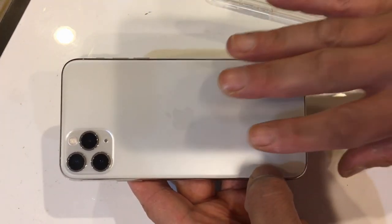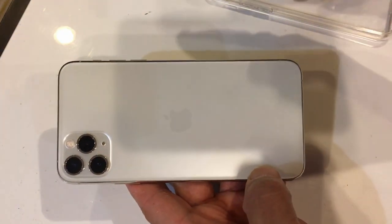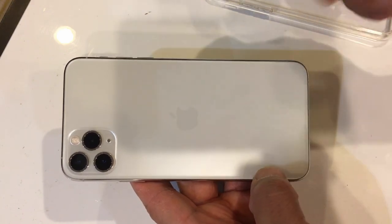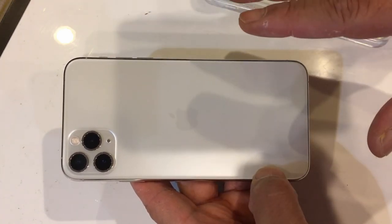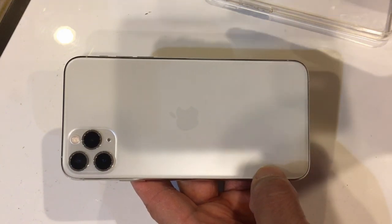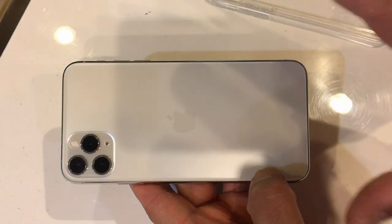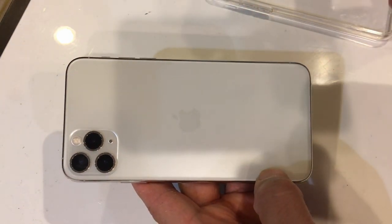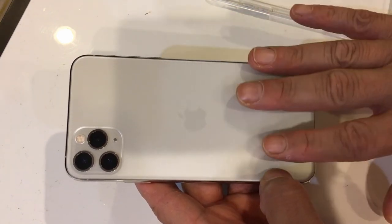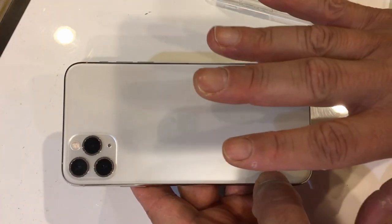And I'm waiting for that because I had it for the iPhone XS Max. Thought it was a gimmick. I bought it used from B&H for about $85, $90, and I put it on and I fell in love with it. I tested it. I got about 36, 37 hours of battery use from the phone and the battery case. It allowed me to play videos, audio, everything with no issues whatsoever. I didn't do gaming, but everything else, 30-something hours, great.